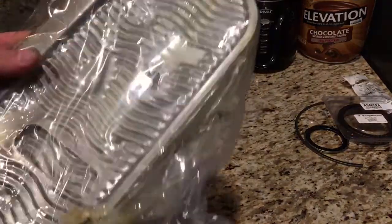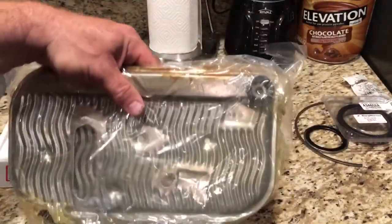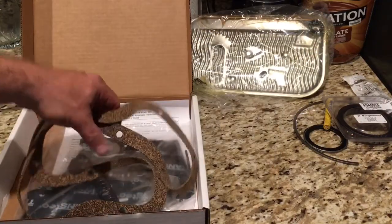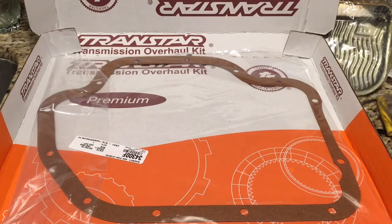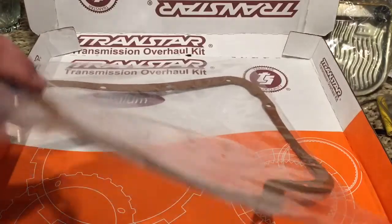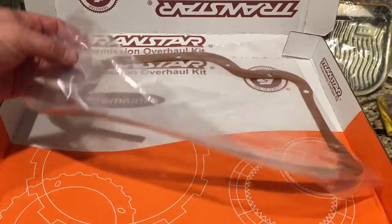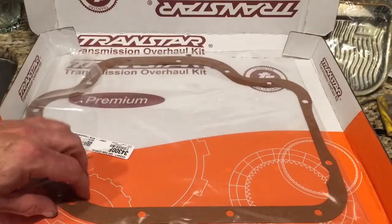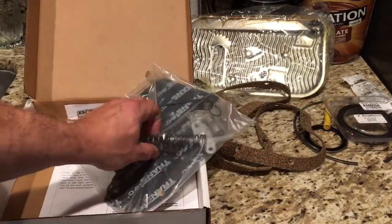The AT540 is supposed to be the low or no restriction filter upgrade. This trans pack kit comes with a junky cork gasket I won't be using. I ordered one of these fiber pan gaskets — I like that it comes already flat, so you don't have to lay it out and heat it up. It came highly recommended and wasn't expensive. I'm still undecided whether I'm going to use the pressure spring for my pump or the blue spring that was already in the pump when I disassembled it.